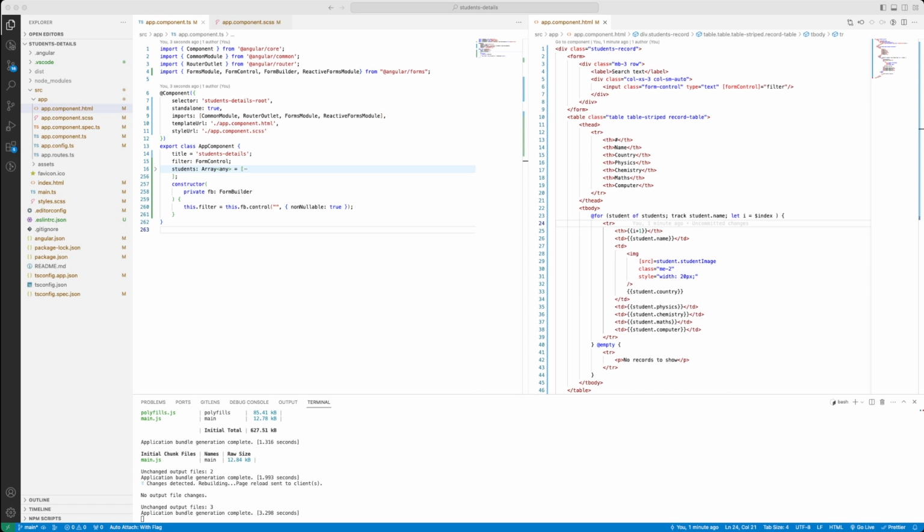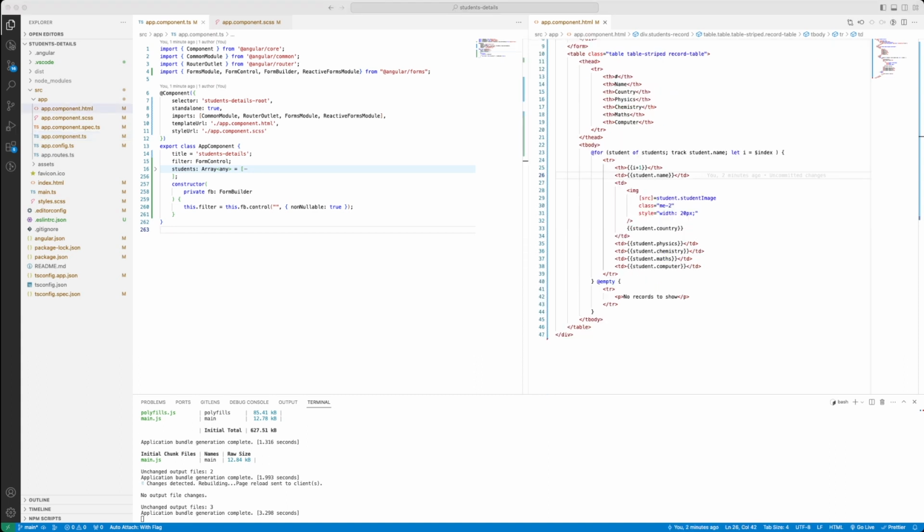So you may have noticed previously, as you may have also noticed in the documentation, that Ng Bootstrap used ngb-highlight. The ngb-highlight component was used to highlight that term. So let's put the ngb-highlight component inside our table.